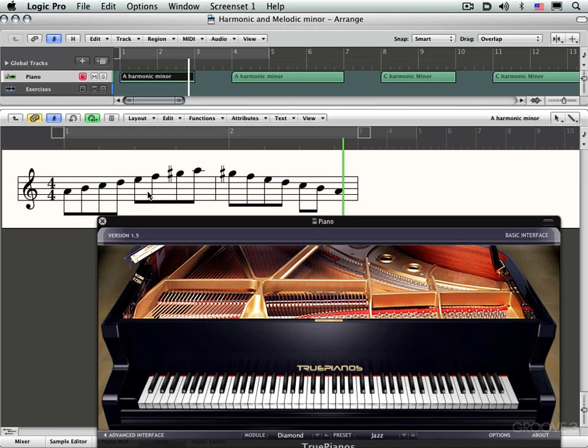And again, just want to reiterate and draw your attention to that interval of an augmented second or minor third, but augmented second to be correct, between the F natural and G sharp. And F natural because that's the flattened sixth degree that we get in both the natural minor and harmonic minor scales.